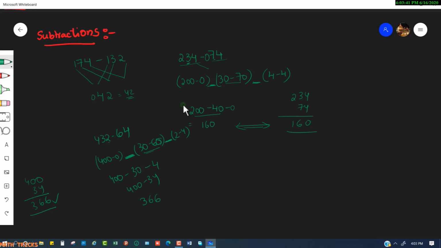So this is the trick for solving your subtraction. If any big number is given, you can just apply this formula and convert it into these kinds of fashions. This is a small trick which can improve your speed of calculation. Okay. So now let's see numbers which are close to hundreds. So subtracting numbers which are close to hundreds.